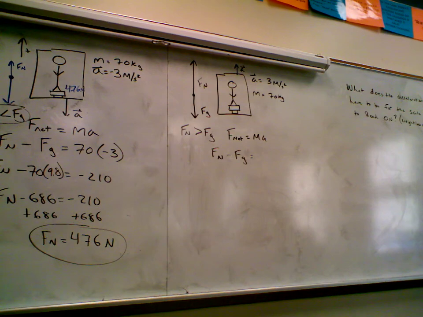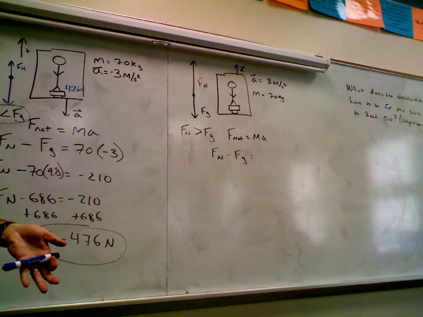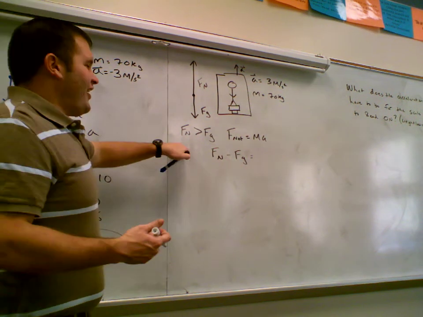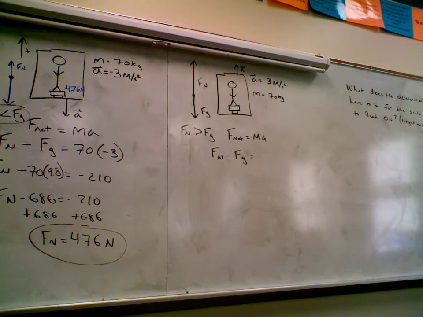Caleb, the reason why I'm going through this is not because we already predicted the answer here, but because I want you to be able to extend what we're learning here to situations that aren't involving elevators. That's why we're going through it. So just because we predicted this one, that's great. There might be more forces acting besides just two. There might be a tension and a normal force acting. All right. So, Fn minus Fg, that's our net force, right?